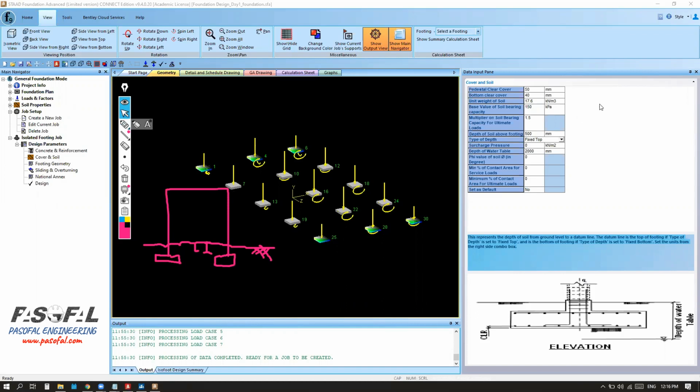But for now, I'm just assuming something. Even for example, here you can press 0. So for example, you don't have any soil above the footing.